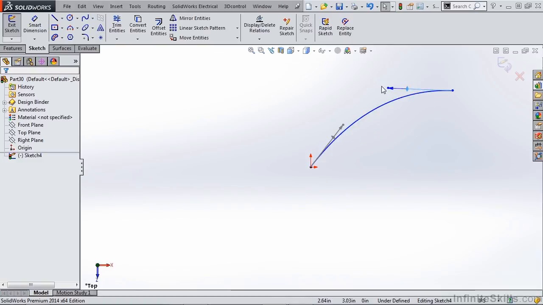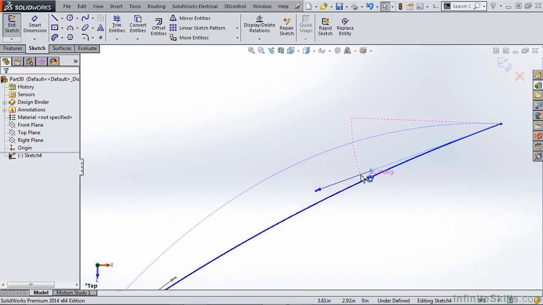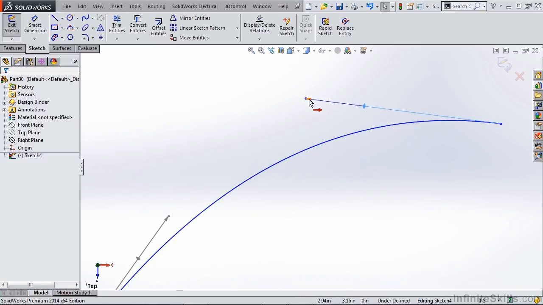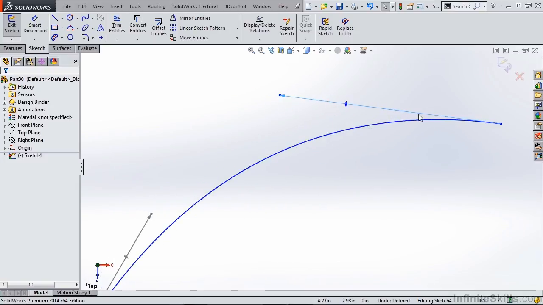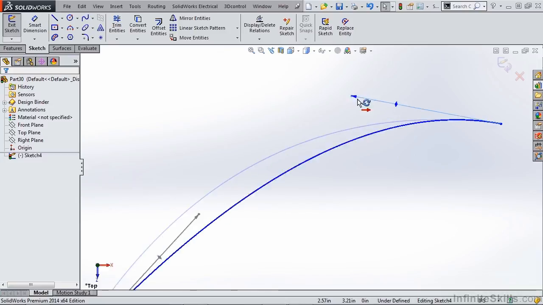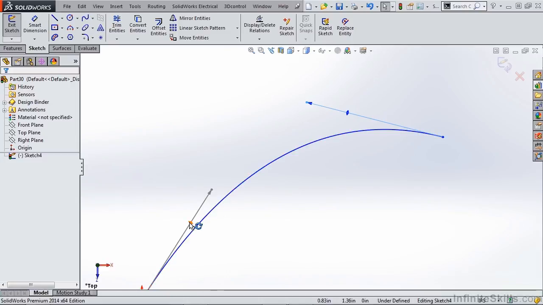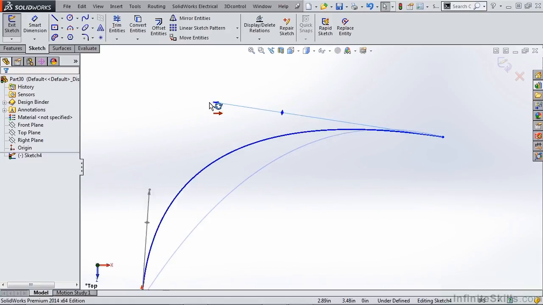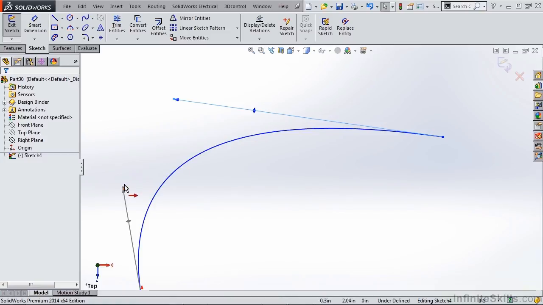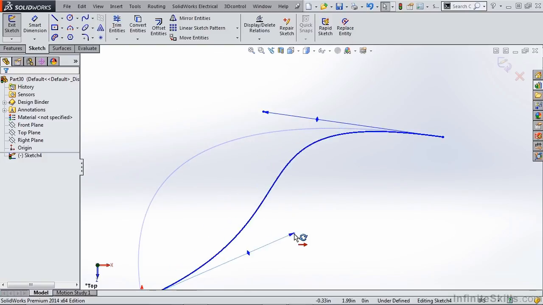There are 3 ways that you can adjust this handle. You can grab this set of arrows, which will allow you to alter the angle. You can grab this single arrow on the end, which allows you to alter the weight or the dimensional value that's given to this. If you grab the endpoint, it allows you to do both at the same time. Now, as you can see on the left-hand side, we still have a gray set of handles. That's because we haven't activated it yet. So the curvature is only going to be based on the original handle that we're moving. As soon as we activate this, now both of these handles are introducing curvature.